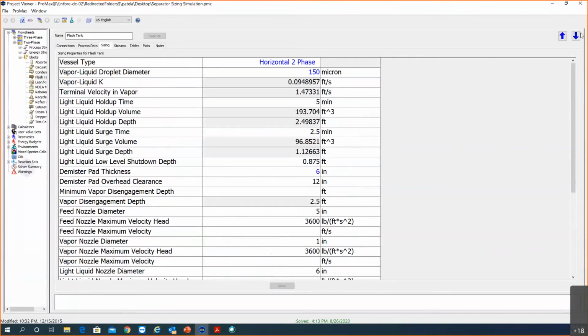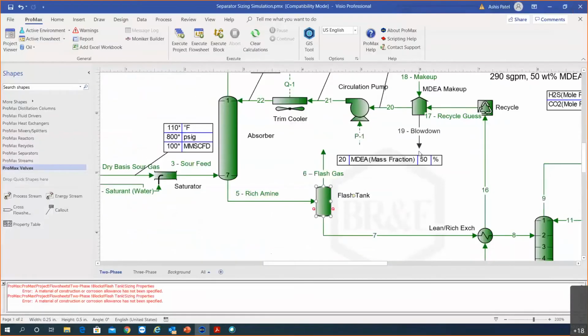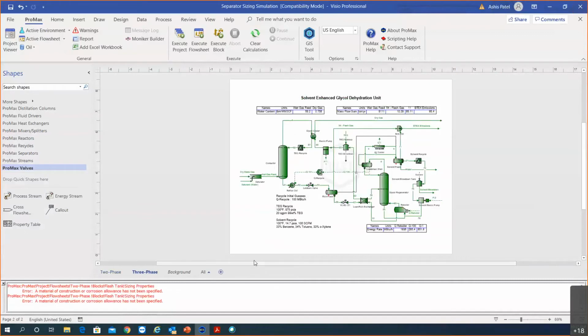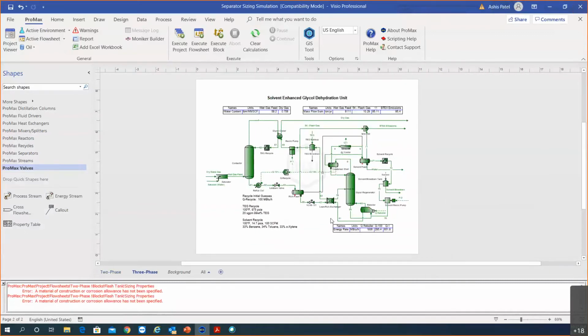Now we're going to move on from a two-phase situation over to a three-phase. In this three-phase situation, what we're looking at is a solvent-enhanced glycol dehydration unit. For those of you unfamiliar with glycol dehydration units, they use a liquid solvent to pick up water content in gas.